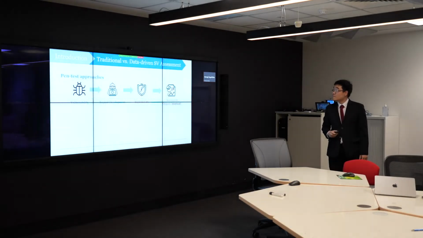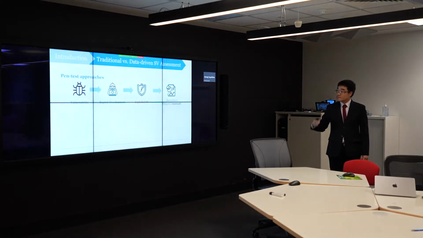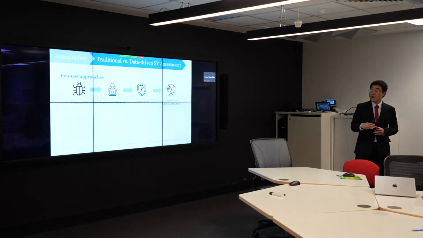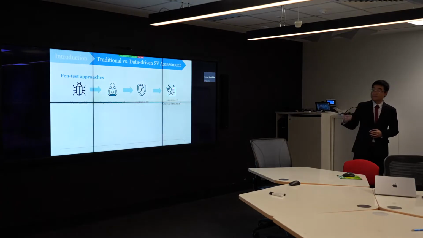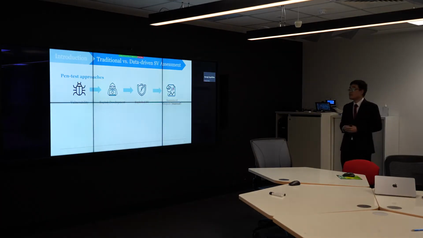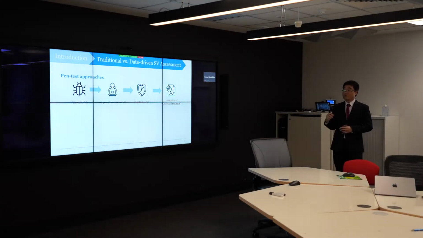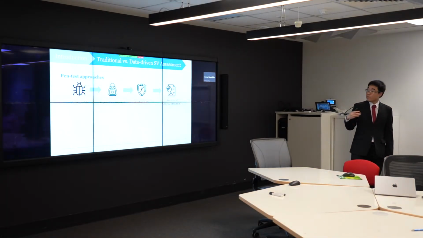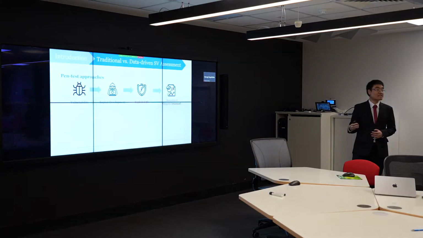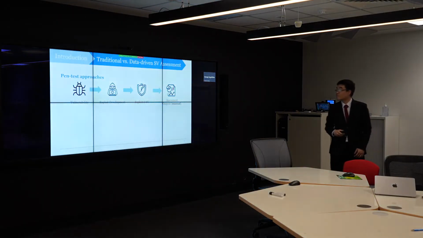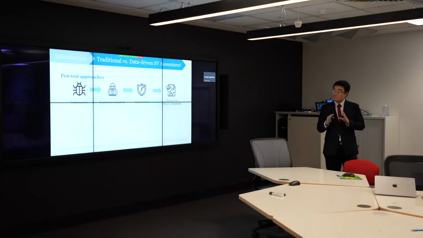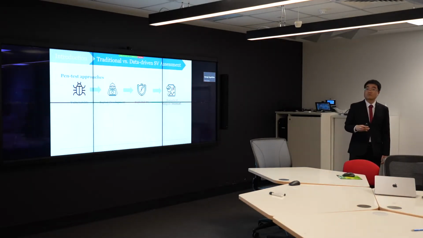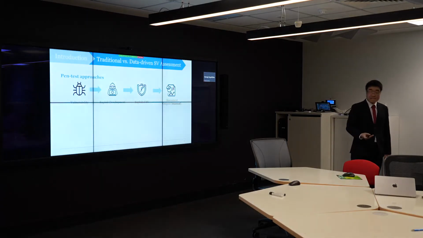Now, in order to perform the vulnerability assessment for a vulnerability, the traditional way would be to first develop an exploit, or a piece of code, in order to leverage such a security weakness to get access into a system, and then evaluate how such an exploit can negatively impact the system of interest. However, this process, as you may already guess, is mostly done manually and also requires significant human expertise.